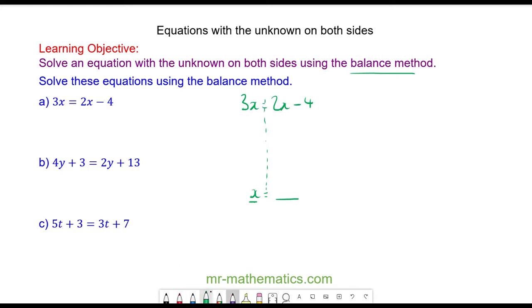So to begin with, I'm going to move these two x's to the other side by making them equal to 0. So I take away the 2x, and 2x take away 2x will cancel to make 0. But to keep it balanced, I have to do the same to both sides. So now we have 3x take away 2x, which is 1x, and that is equal to negative 4.